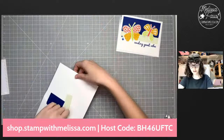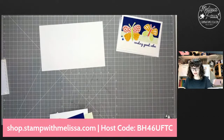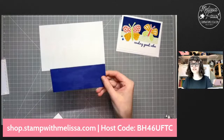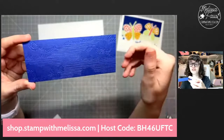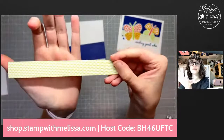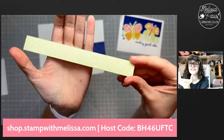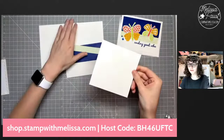In your kit for this card you will get a thick basic white card base. You will also get a piece of basic white for your card front, and a piece of starry sky that was embossed with the Into the Clouds embossing folder — you can really see how beautifully it embosses on this darker cardstock. You'll get a strip of the designer series paper — this is actually a parakeet party with a bunch of little dots. The other side has butterflies that you can cut out to use as well. And you'll have a scrap of basic white to do some of your stamping.